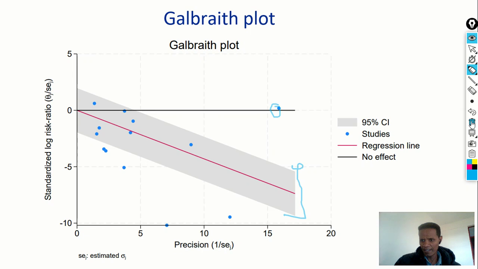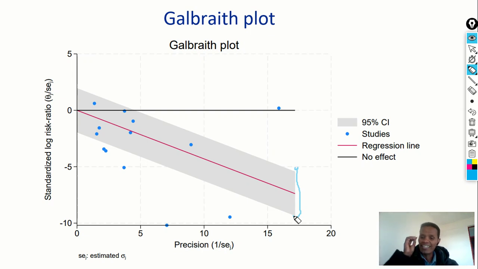In this Galbraith plot, we have at least 1, 2, which are much closer to each other, then 3, 4, 5, and 6. These 6 dots are outside of the shaded area, outside of the 95% confidence interval.